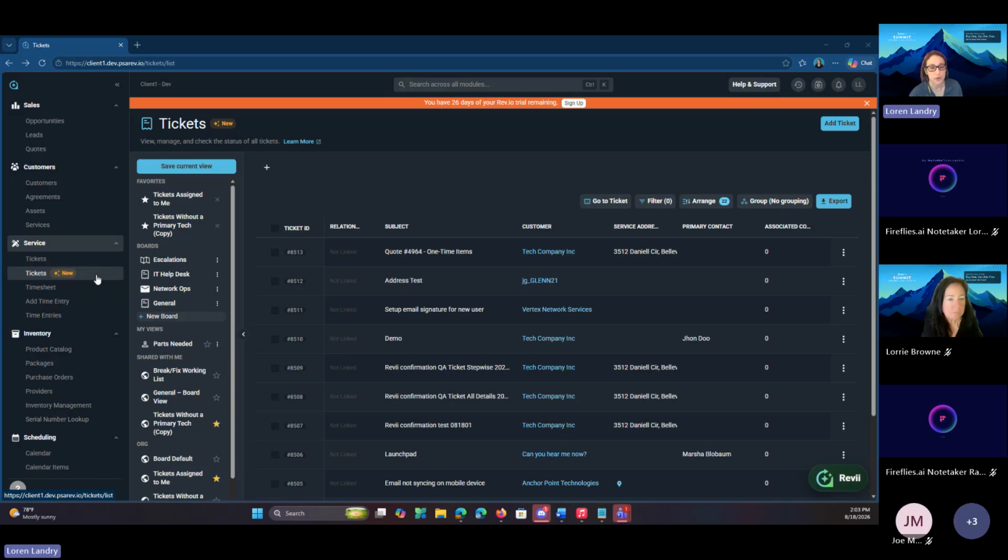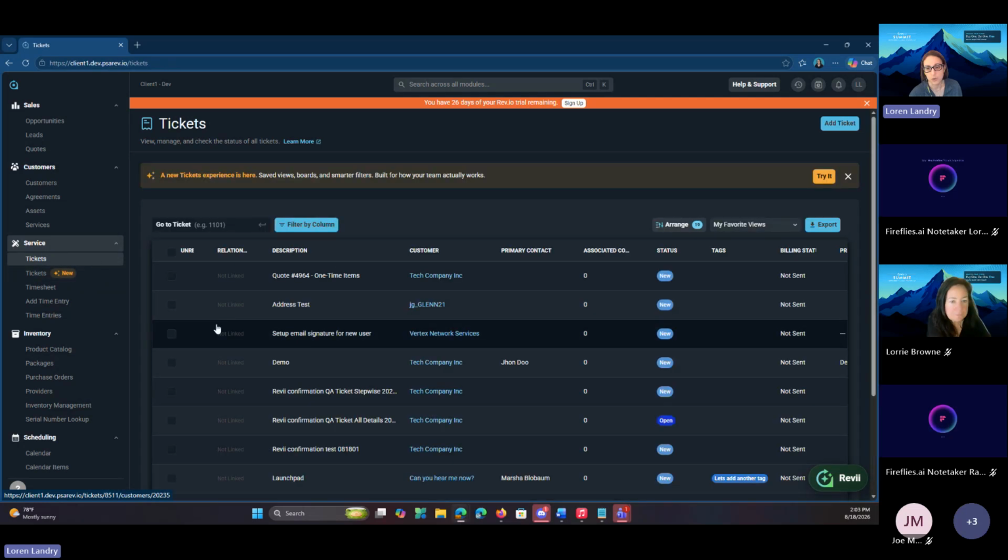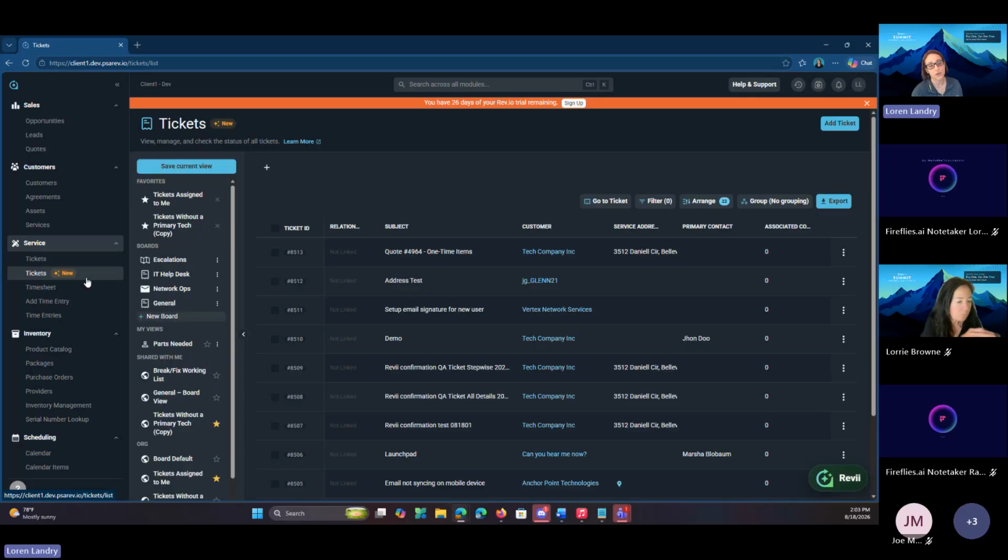We shipped it as a separate view to give you all time to get used to and adjust to what's new here. The original ticket list implementation will be going away in some time. Again, just wanting to give you all the opportunity to familiarize yourselves with the new list and to become accustomed to it. So, just going to walk through this overhaul first.